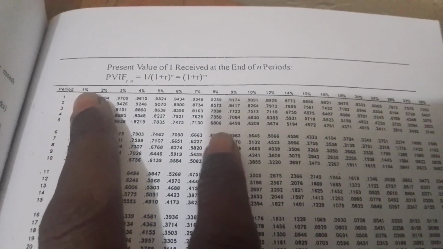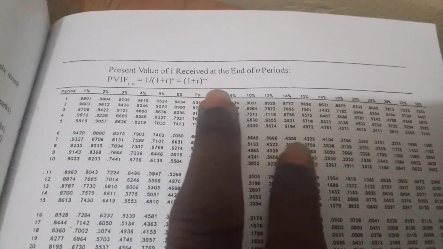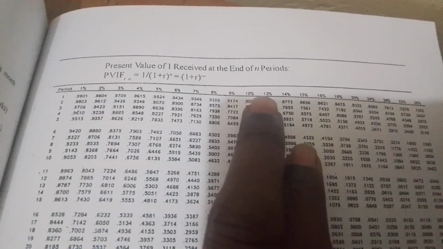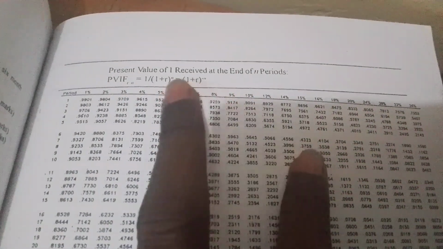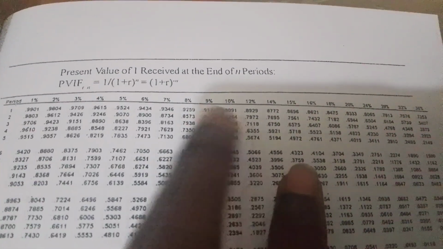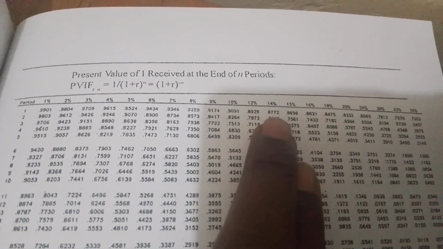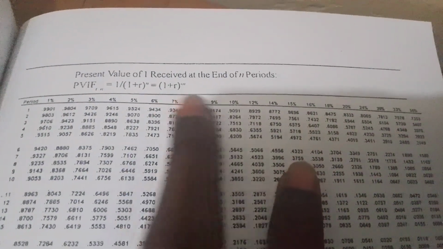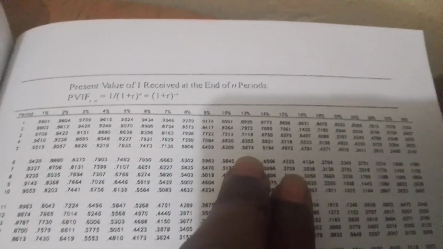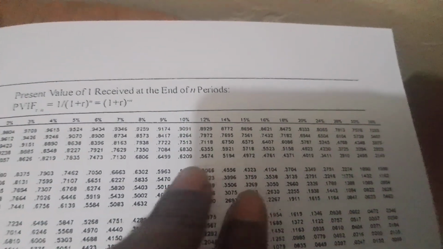For example, like in our case here, there is no 11%. You can see from 10%, we are going to 12%. There is no 13%. So that is where you should be able to calculate and also use the table at the same time. Okay, so I've shown you how to use the table.